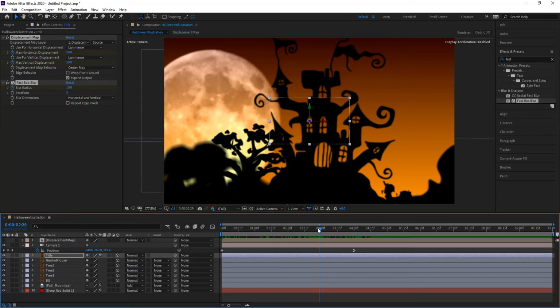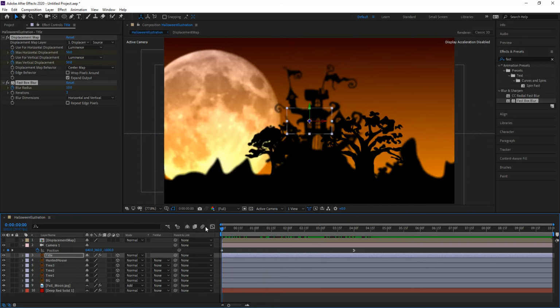And for that, what we're going to do is basically reuse the same filter that we were using a second ago, the fractal noise. So to do that, what I want to do is move back to the very beginning of the composition. And what I'm going to do is stack several layers in the composition at different distances from the camera.